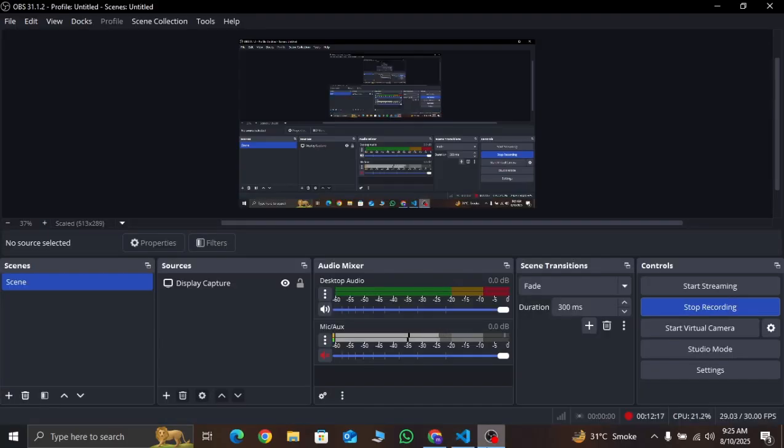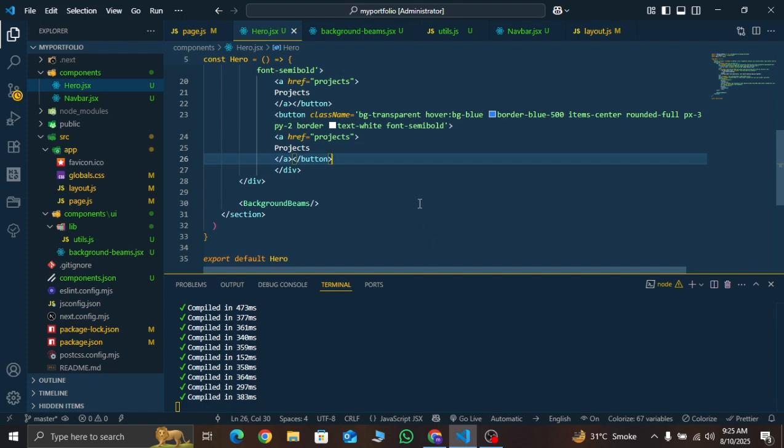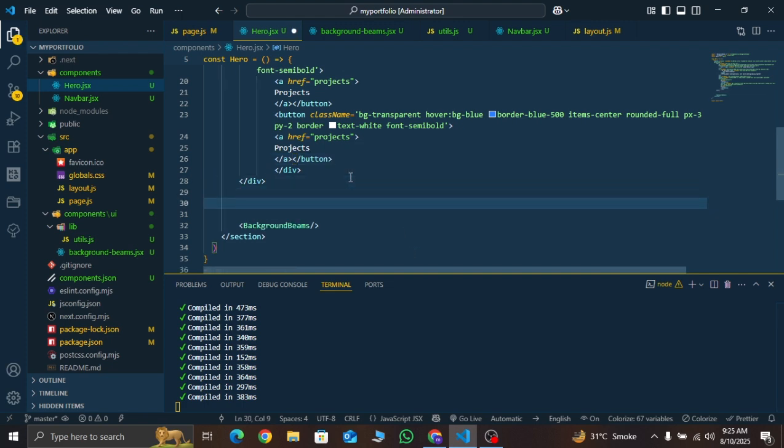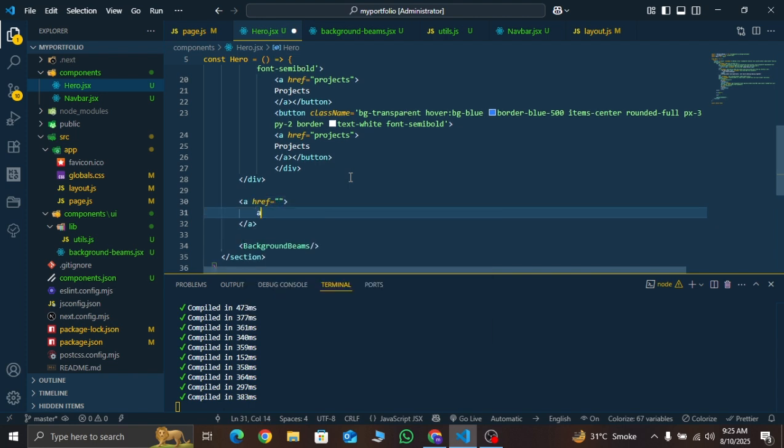All I need to do is to create another, you know, an arrow, which is pointing to the bottom. Now let's create an A tag, and inside this A tag, I'm gonna use ArrowDown from Lucide React, and I will give it some classes.